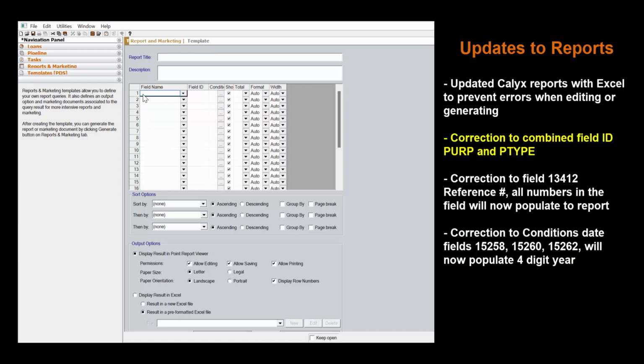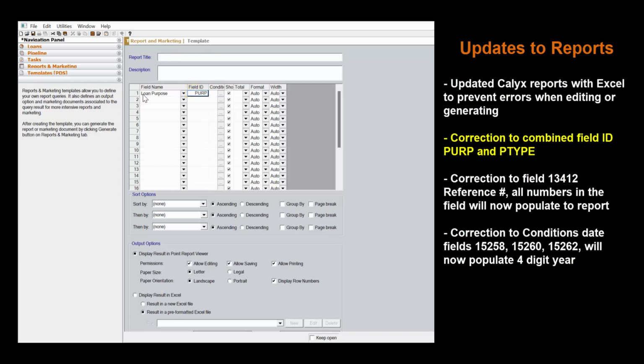In the field name area, however, you can start typing. So I'm going to start typing in loan purpose. Push tab and you can see the field ID PURP is there. This has been updated to show the limited cash out when selected instead of showing a purchase option.